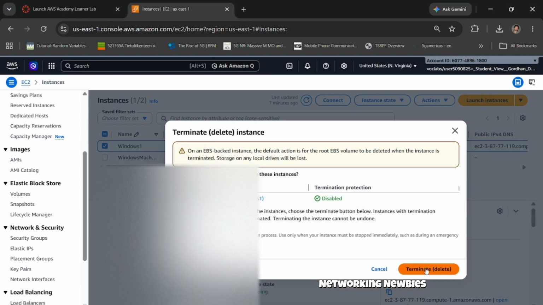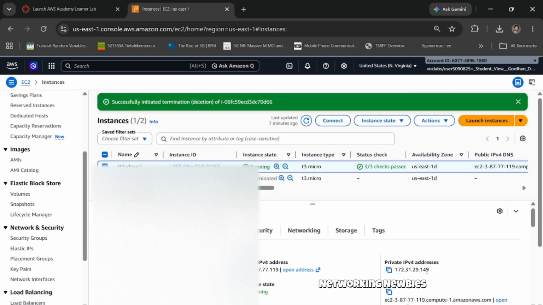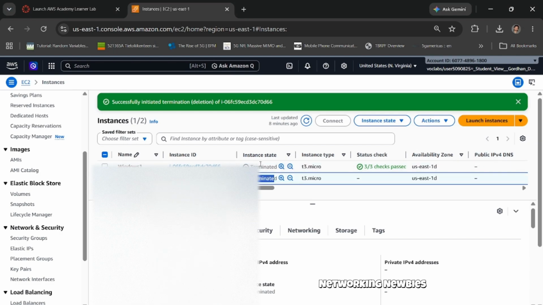Click there and say terminate, and after that it says it successfully initiated termination. You can see this is showing shutting down, and it will be terminated only when we have this message here. So yes, now I can see we have the same message here. It means this instance of Windows has also been terminated.